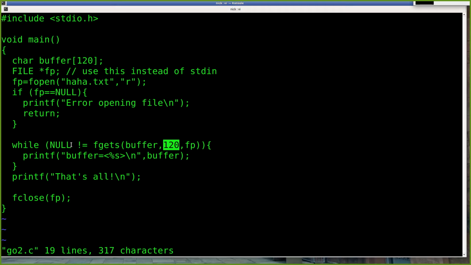And it will return a flag, fgets will. And if you try to read past the end of the file, fgets will return null. And that's your hint that you've hit the end of the file, and so you can kick out of your while loop. So typically we iterate with something like while fgets does not return null, and then in here you can do whatever you want with the line that you read. For example, break it into a plate, first name, last name, load it into your tree.